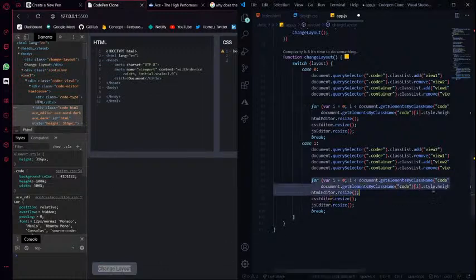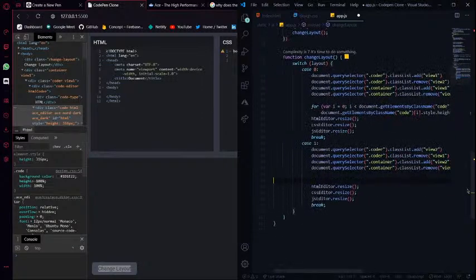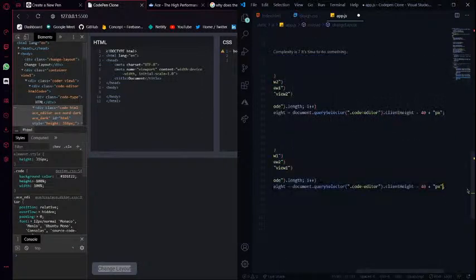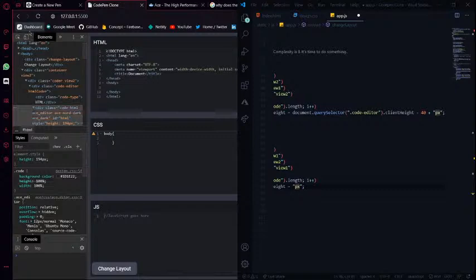Maybe we don't need this over here, or we do need this. We don't need this part. I don't know. It's 316px though. So let's refresh this. It's set to 194px.